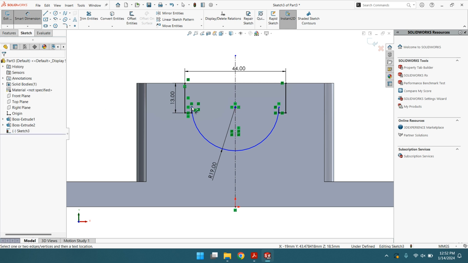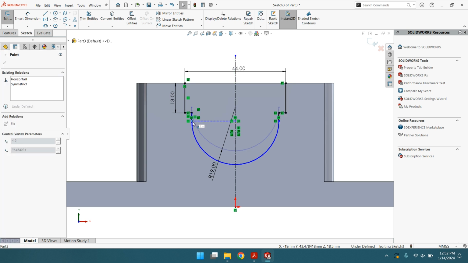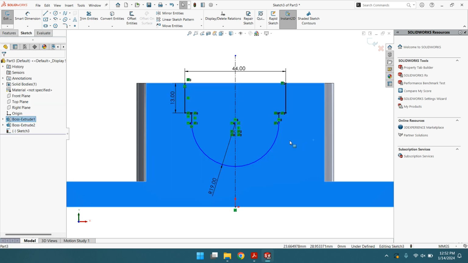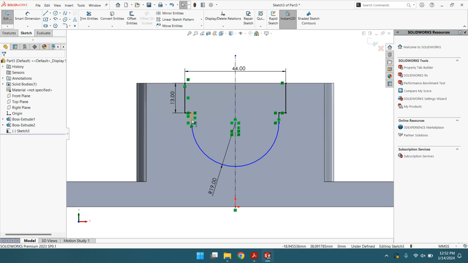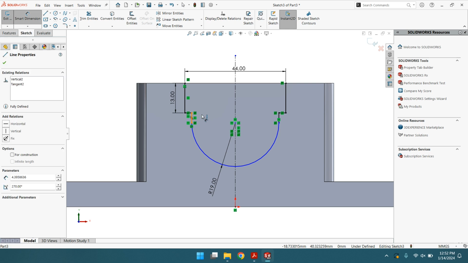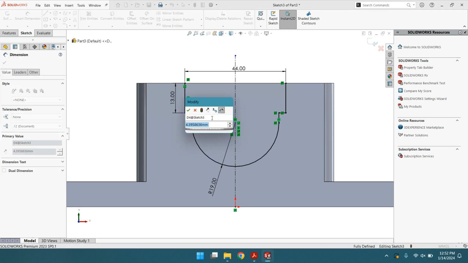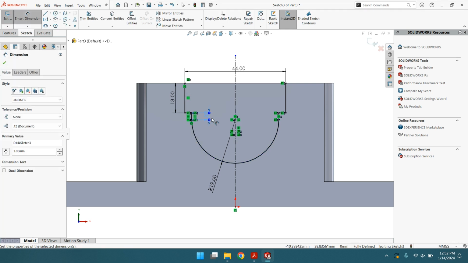Drag down and provide this height as 3 mm only. Now the sketch is fully defined.